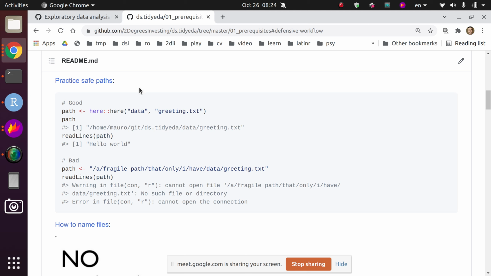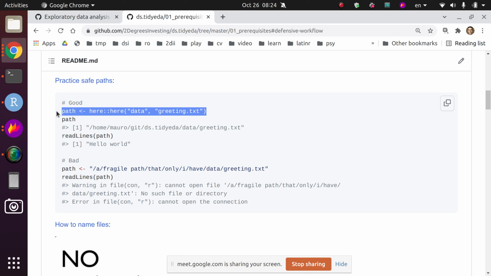So one tool that does that is the here package. The package here has a function called here. If you haven't seen this syntax before, here double colon here is basically calling the package here and then using the function here from that package. I know it's a very weird way of creating a path, but it just works. It works really well for anything that is inside your project folder once you've created your project. So remember, a precondition for this to work is that you follow this idea of project-oriented workflows.